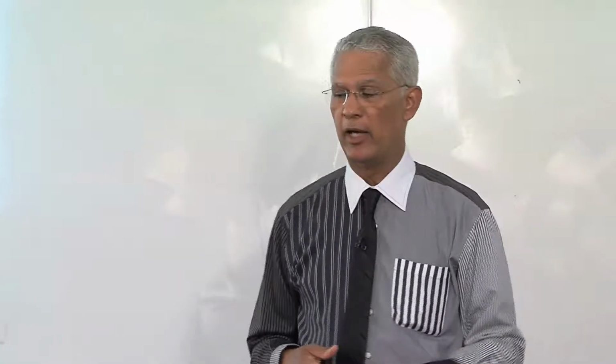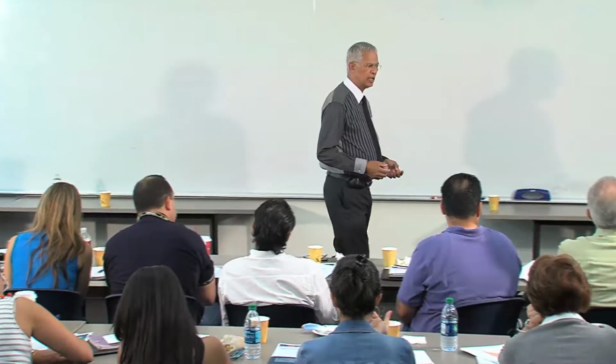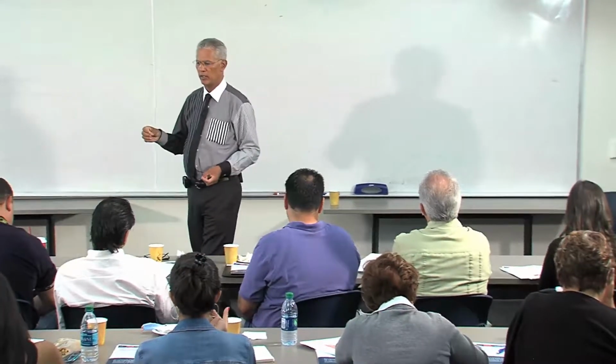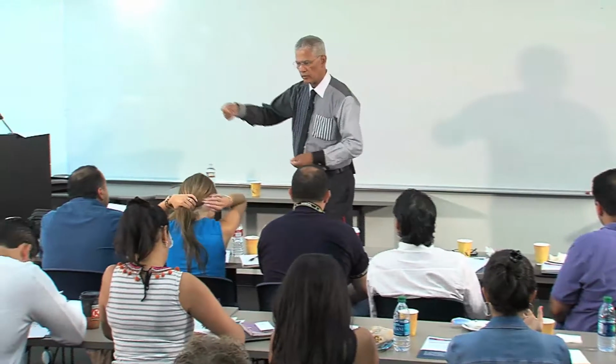The first one, going to the right side, is to expand coverage. I mentioned we have about 34 million Americans out of 47 million who have no insurance, right? We want to expand coverage to them. 17 million Americans that don't have insurance are on what we call the individual market, meaning that they're out there trying to get insurance and pay for it themselves. They're not getting it through an employer or what have you.